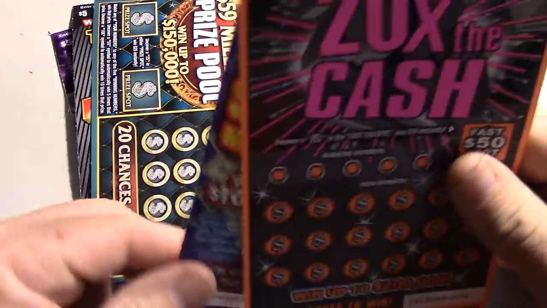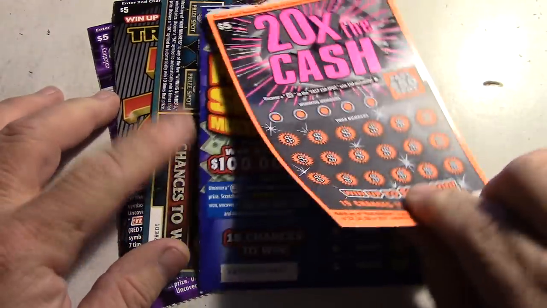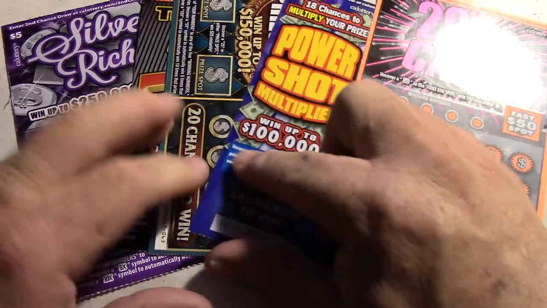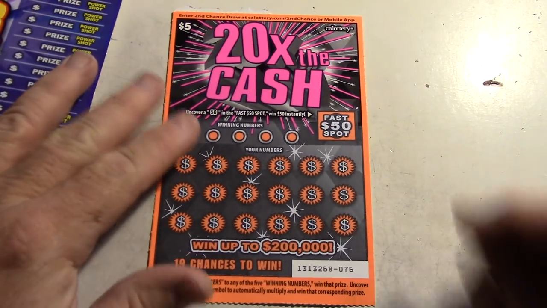There's, what, five dollar games right here. Silvers, 7, 59 mil, power shot, and a 20X. I'm going to start with a 20X.